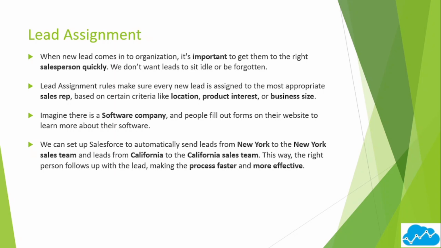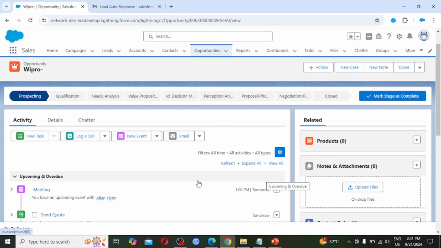So, if I am getting a lead from New York, I am going to assign it to the New York sales team. And if it is from California, then I am assigning this lead to the California sales team. So here the process is getting easy. In case there is a requirement of a person-to-person meeting, it is easy to connect both the customer as well as the sales representative. So let's see in our org.